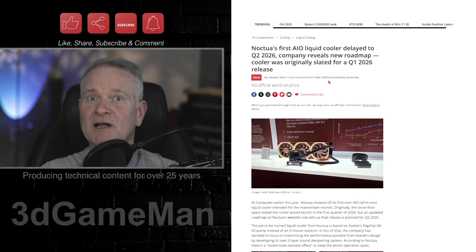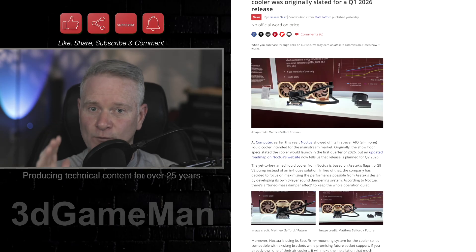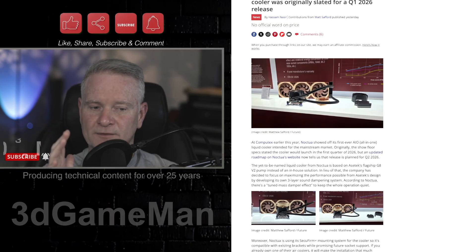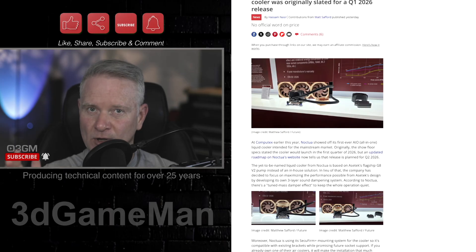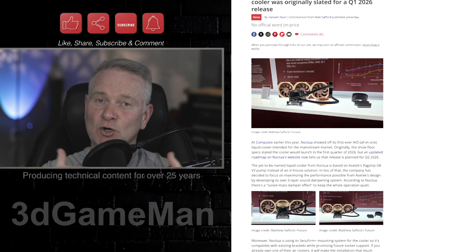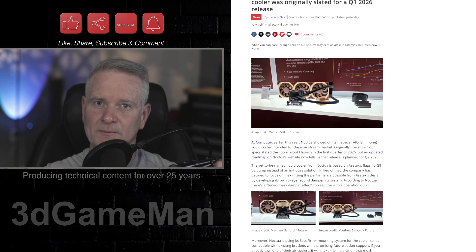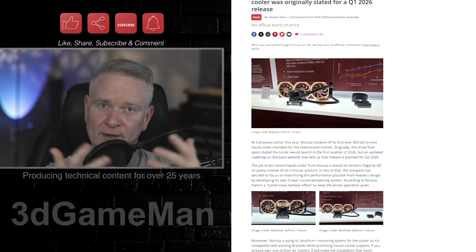And now you're going to love this — this is Noctua's first AIO liquid cooler. I have been using liquid cooling for a very long time and I'm an advocate for it, especially if you are thinking about overclocking your CPU and want it to remain cool without fans ramping up all the time. Some people will say AIO liquid coolers will eventually fail — that's true, they will. But typical fans will fail as well, and heat sinks will never fail.